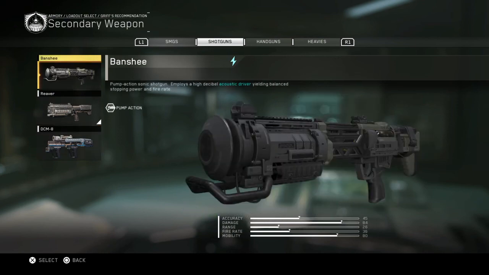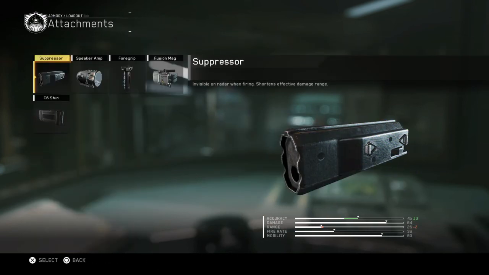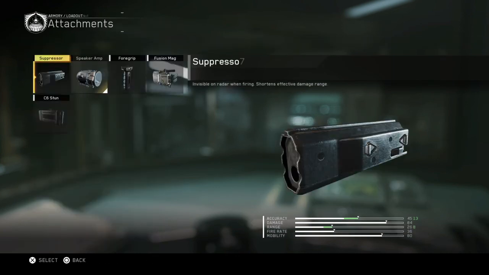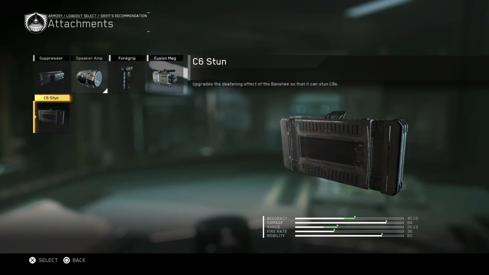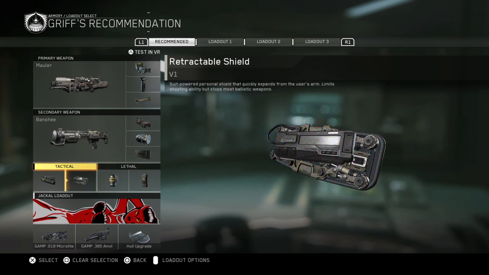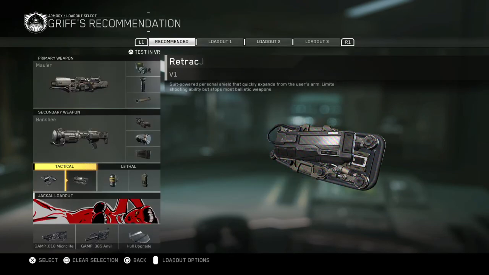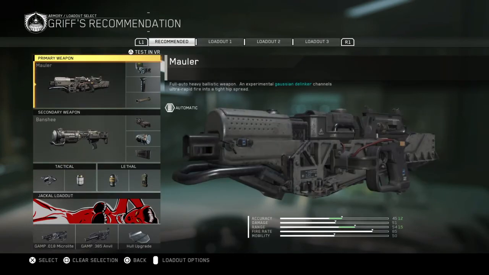So, I was asked to take a look at the Banshee, because it is a bit different. I'm going to drop it almost immediately to let you know. It's kind of bad. You don't need anything really impressive with it. But yeah, having a couple of things to help stun stuff, frag grenade or tactical shield's nice. Hacking device I'm getting rid of. I'm going with this drone. Now normally you'd get introduced to that drone later in the game. Yeah, no, I needed that now for this mission.